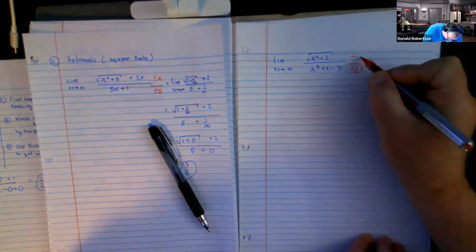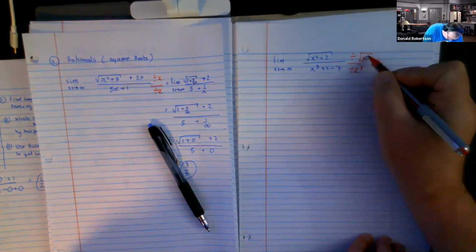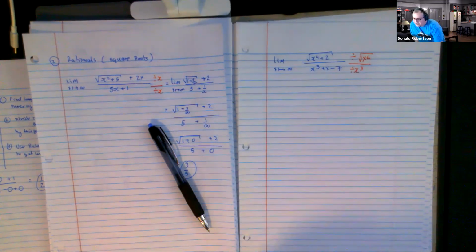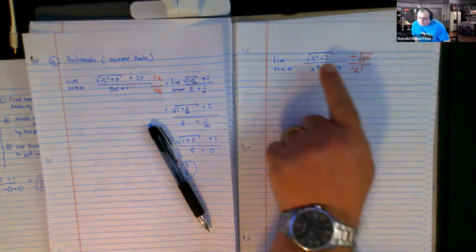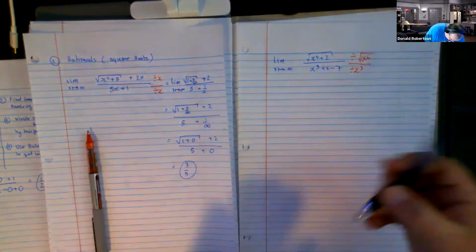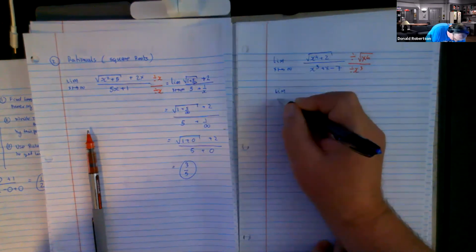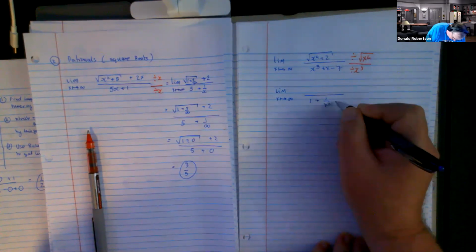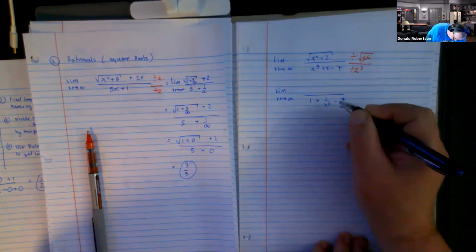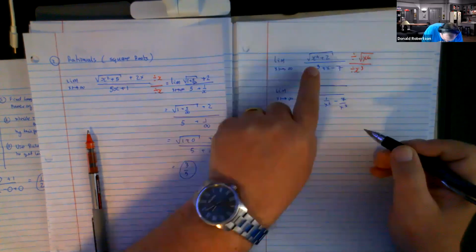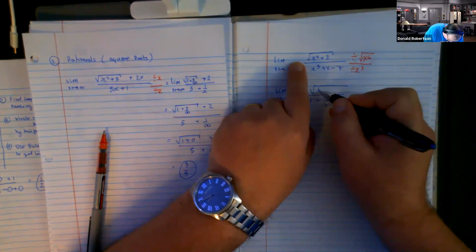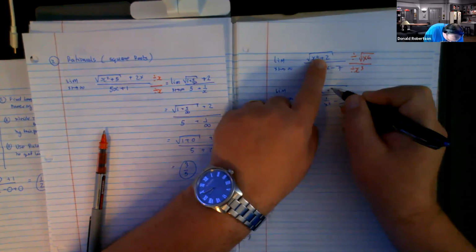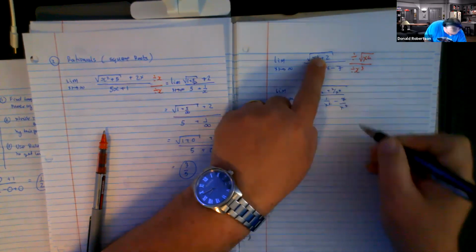Now, I'm not going to put x cubed here. I'm going to do that square root of x to the 6 to make it play well with the square root. It's still x cubed, right? But I'm writing it in a way that's going to allow me to deal with the square root better. So this is going to be the limit as x tends to infinity of 1 plus 1 over x squared and 7 over x cubed. And if you divide this guy by x to the 6, you get 1 over x squared, and the other term, you get 2 over x to the 6.